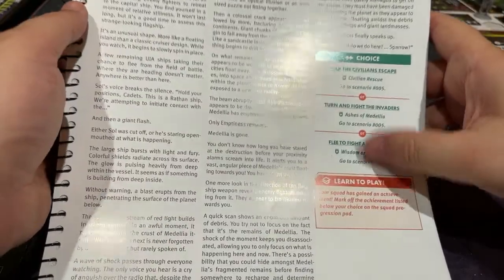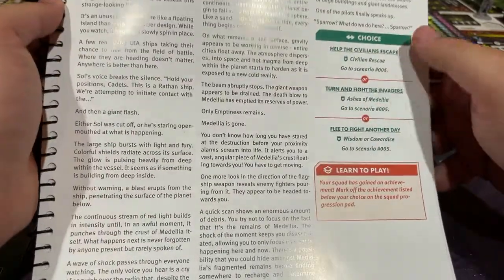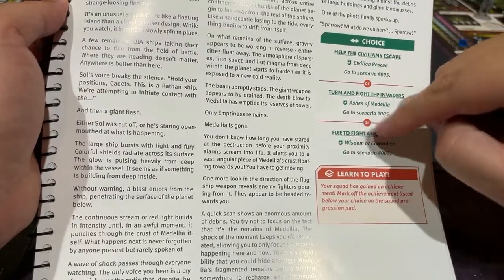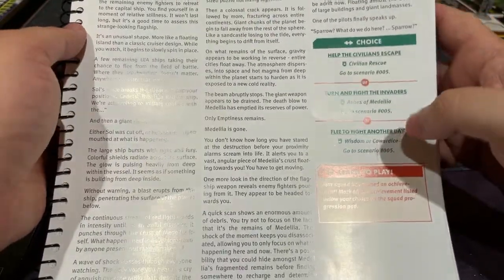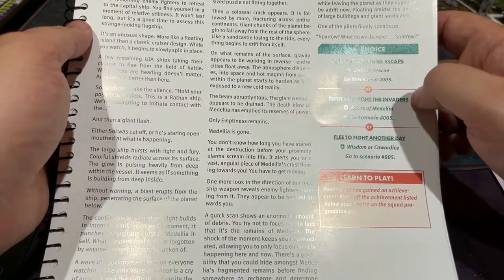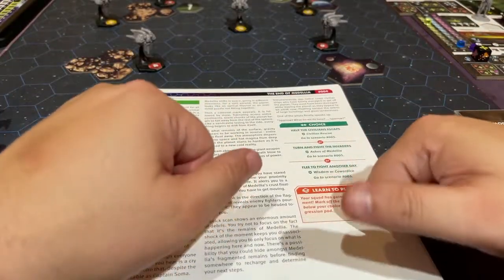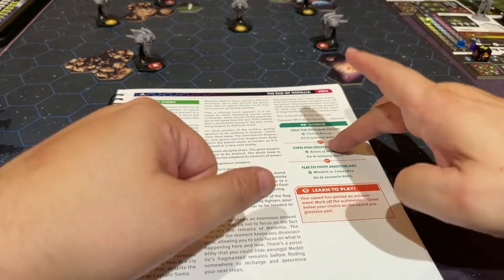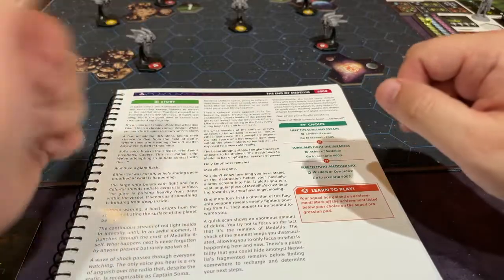All right, so this is the learn to play thing. This is a new concept. Whatever choice we make is going to mark our card. I've already explained this before, but basically our choices today will impact us later. So we can flee, and then we get the wisdom or cowardice. We can turn and fight. We get the ashes of Medalia, or help the civilians escape. I know there's an immediate outcome to all three, and then there's a longer term outcome. The longer term one I don't remember, but I do know the immediate one.